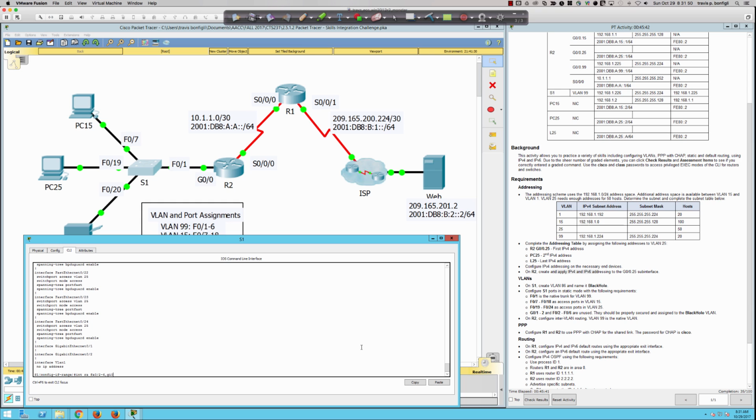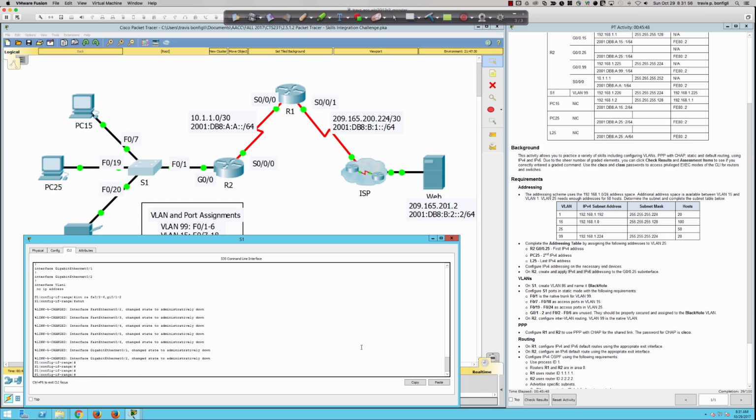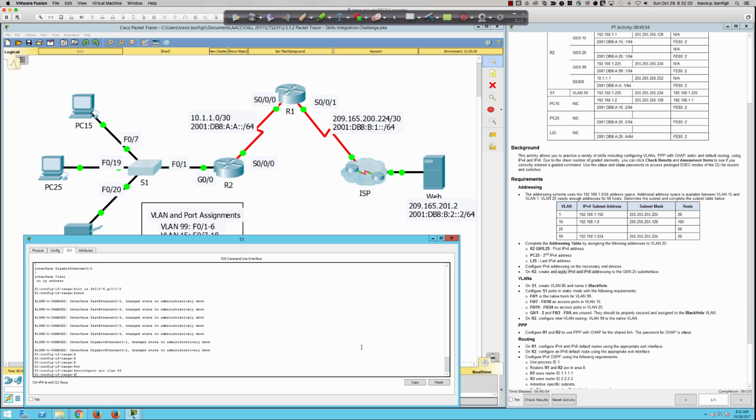Yeah, comma, Gi0/1-2. So I'm going to say shutdown. We're going to bring all those interfaces down, and we're going to say switchport access VLAN 86. And so that is how you put those into the black hole VLAN. All right, and that should do it on that piece there.